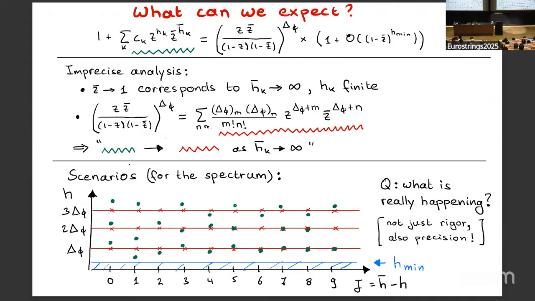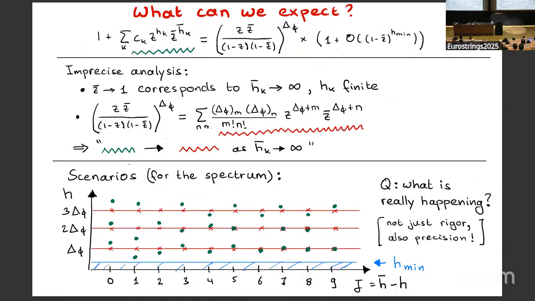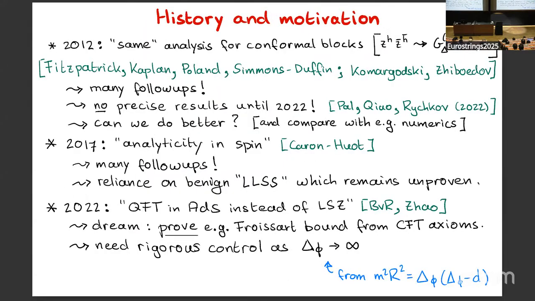And what if at spin 50, the operator was just not there? And then at 52 and 54 and 56, it would be there again. Would that be a numerical mistake? Would you say, well, no, that's not compatible with the lightcone bootstrap? Or is that still allowed? So it would be nice to see if you can make precise results and then compare them precisely with the numerics.